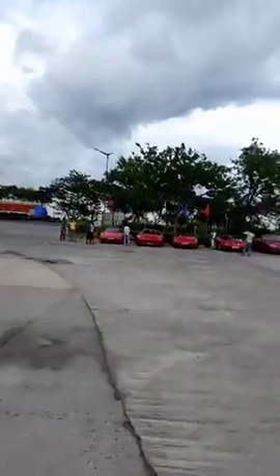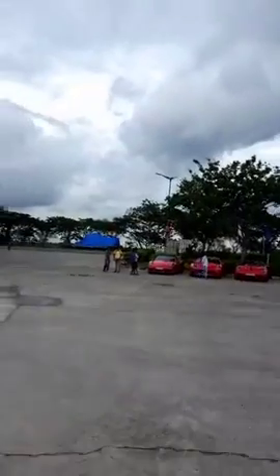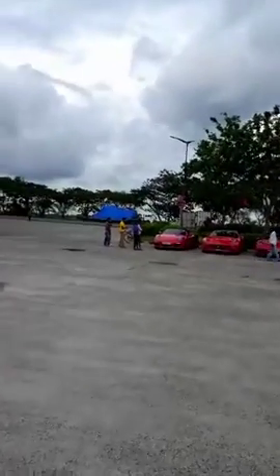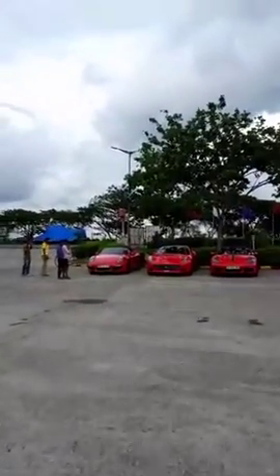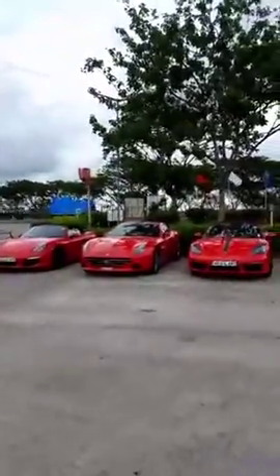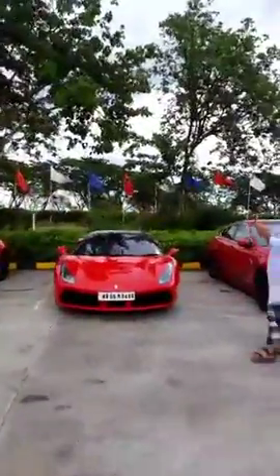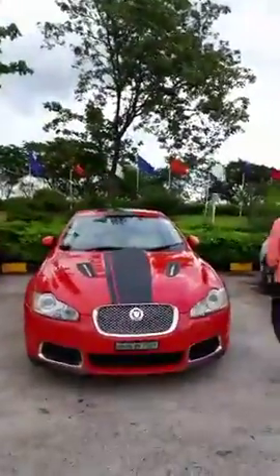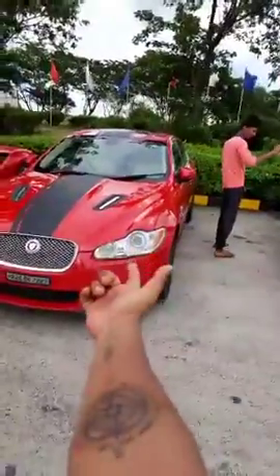I'm from Sicily. The lineup is quite good today — I have 13 cars here right now. Starting from Porsche Boxster, then we have Ferrari California T, then another Boxster 718. So this is the 488 GTB, and then there is my beast — the XFR. It looks awesome with my tattoo, I really love this.